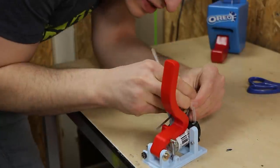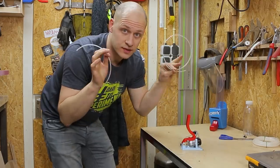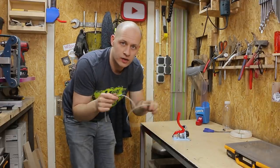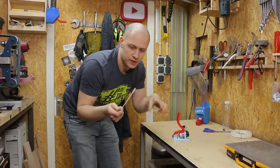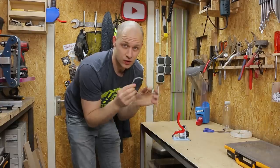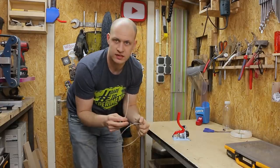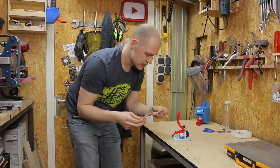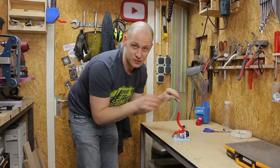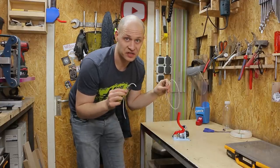By the way, these are not food-safe tubes. You can get food-safe versions of these — I didn't have them. If you use it once or twice quickly it's no problem, but if water or milk is in contact with these tubes for a long time they can release more toxins than allowed, so I wouldn't recommend it. Also, if you're doing something like this with milk, make sure you give it a really good clean because milk can be really nasty.